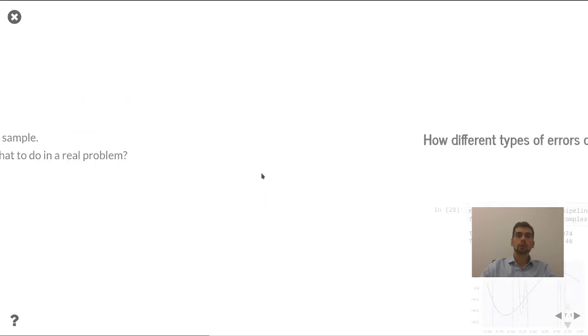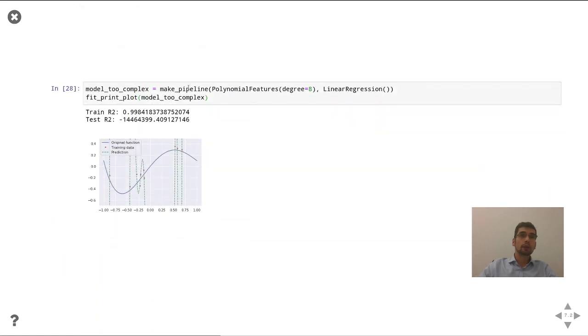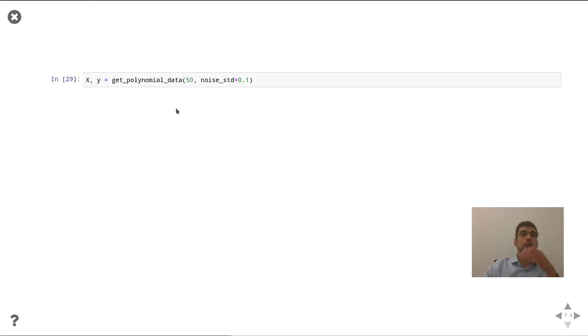But for now I want to provide you another example, again a simple toy exercise. Imagine that now we have more data points. At the beginning we had 10, as far as I remember. Again, this is the model with 10 points with these huge oscillations, and now we generate a new random training set.